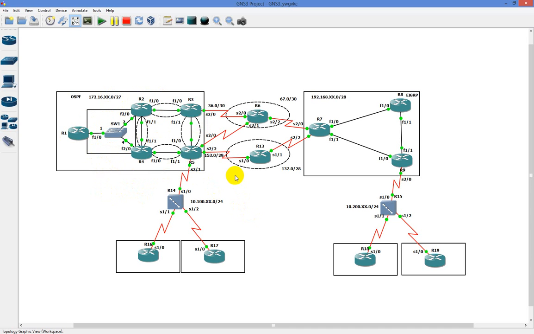And what I should say in here, that I haven't, is that all loopbacks are 10.255.x.x/32, where the x's equal the router number. If you can understand that, it should be pretty straightforward. That's the topology overview.